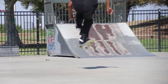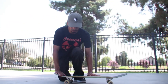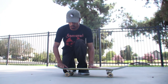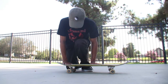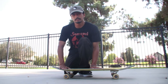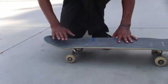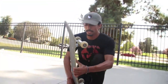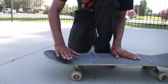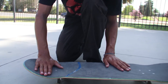I can't really tell if it does a wrap around, but the goal with an impossible is to put your back foot in this corner pocket, and it's preference, but some people put their back foot near the back bolt. And with that, that gives you the leverage to actually scoop and wrap around your back foot. So once again, back foot right here, front foot right here, and your front foot doesn't really do anything.